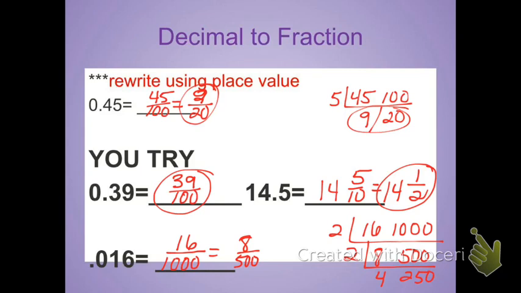Now can we reduce it again? We actually can. So we get 2 and 175. Is that right? 125. Sorry, y'all. 125. Is that the bottom? Is that it? Yes. Good. 2 over 125. Sorry about that.